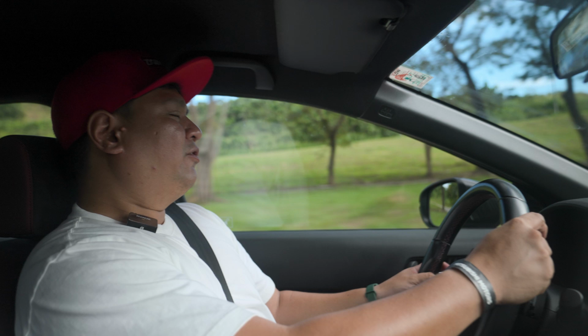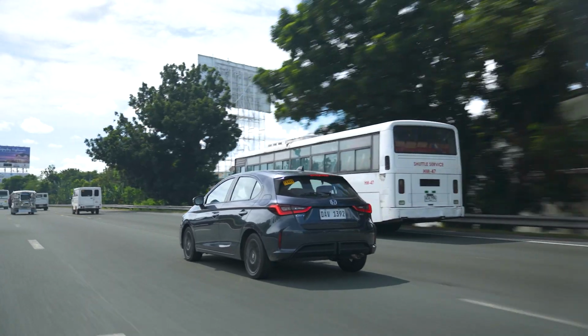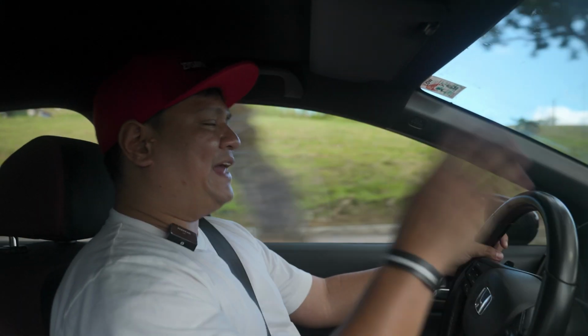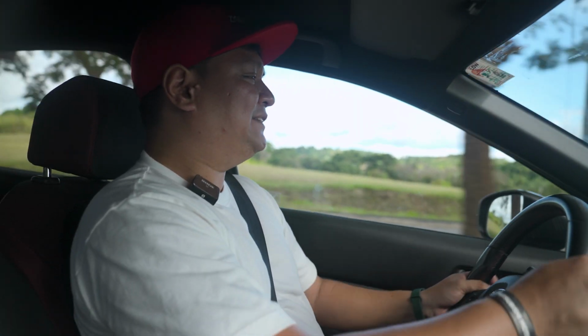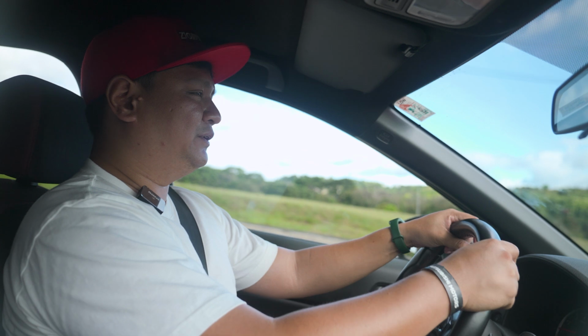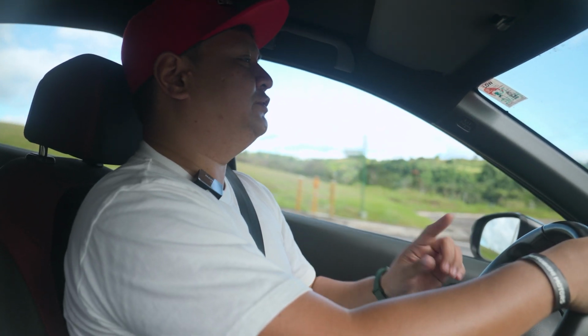As I mentioned, crossovers' usual ride heights are also part of their main selling point on why a crossover SUV is so popular. The higher ride height, ground clearance, is something that appeals to many car buyers. But the trade-off with getting a crossover SUV with that much ground clearance is that the center of gravity of your vehicle is also way up, which means if you chuck your vehicle around like this, it's not going to be as responsive, it's not going to be as fun, and there is a slight possibility that you will be tipping over if you run really fast around a quick corner, which you should never do on any car.